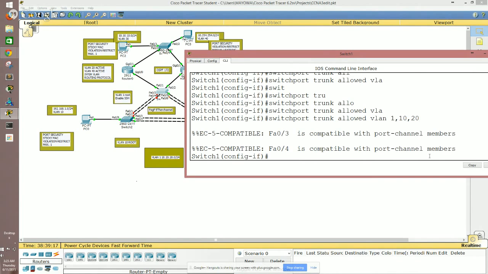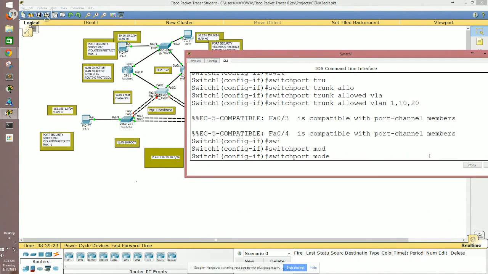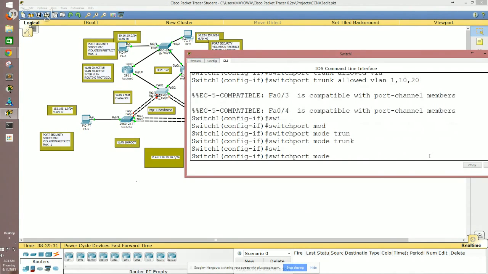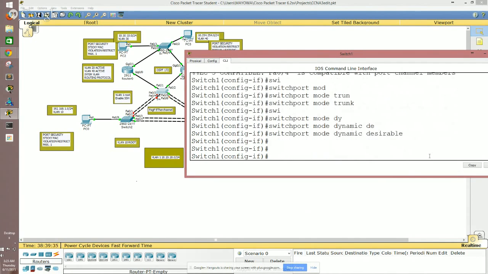All right, so the group, let's configure switchport mode. Let me just make sure I have this trunk. Switchport mode dynamic desirable. Okay, and I've made the port channel a trunk port. Now I'm going to go to interface range.